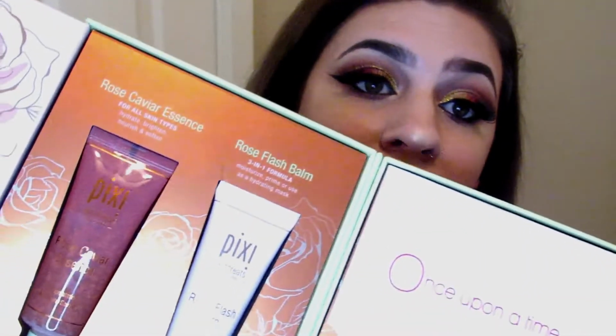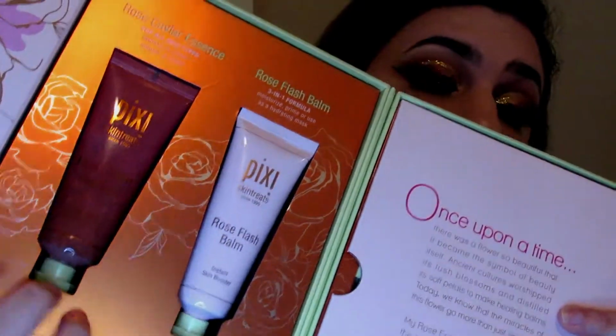I'm not much of a floral scent person. I love fruity and sweet smells, but I actually do really like how these smell, because I have used these skincare products they sent already, and they're really, really nice. I highly recommend them, and I have been using these for the past few days just so I can get a handle on how they work for my skin and what my thoughts are on them, because obviously I can't use them right now with a full face of makeup on. Maybe I'll use them in the future, like in a get ready with me video.